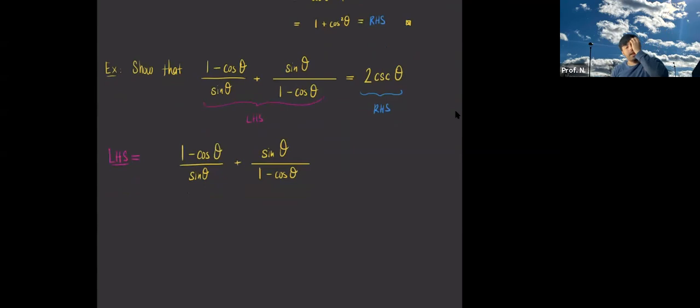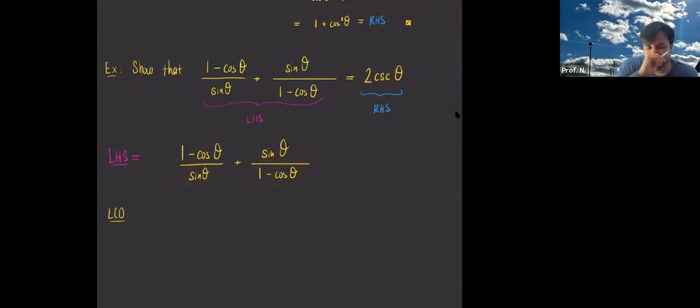Okay, so look at the left-hand side. We have 2 fractions, and we're adding them. But on the right-hand side, we just have one single expression. There's no addition. So what that leads me to believe is that I need to combine the fractions in some way. When we add 2 fractions, we must have the same denominators, but we don't in this case. So what do we do? We find the LCD.